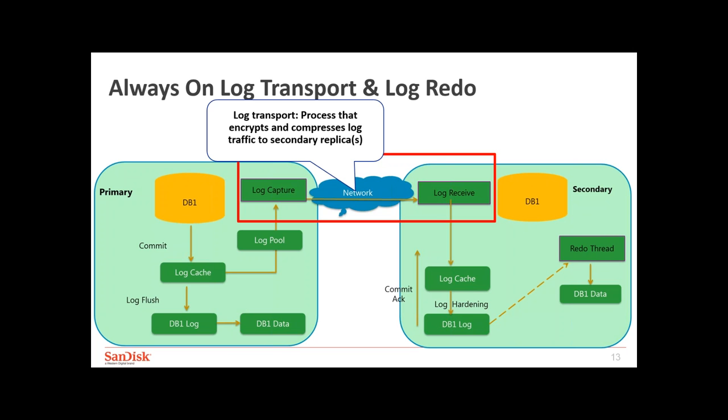And the challenge here was that if the log traffic you were generating got to that threshold, it doesn't matter how big your hardware is, it was a hardwired threshold in terms of this being a bottleneck. Well, that log was hardened on the primary, but it was queued on the primary and couldn't get across the wire to the secondary. So if that primary failed, you're hosed. And if you have readable secondaries enabled, for example, that data wasn't available until it got across the wire. So there were some challenges that this bottleneck in 2012 and 2014 gave us.